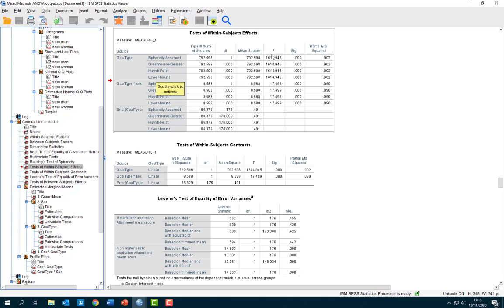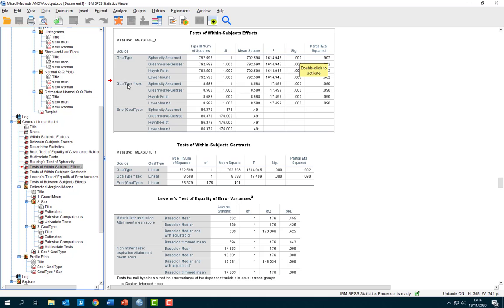And what you'll see here is you've got your F ratio, and you've got your P value, and you've got your measure of effect size, which is partial eta squared in this example. So if we have a look in this column, we're looking to see if that P value, or that significance, is less than 0.05. We can see that it is. So that's actually being recorded as 0.000. If we're reporting that, we have to say that P is less than 0.001. So it looks like this pattern of means is unlikely to have arisen if the null hypothesis is true, that goal type has no impact on attainment. If that's true, it's very unusual to identify this size of difference between the two conditions' means. So that is statistically significant.